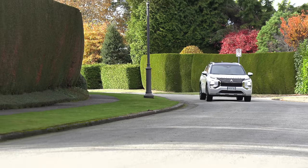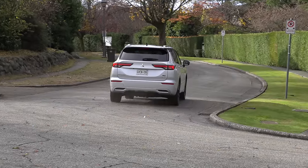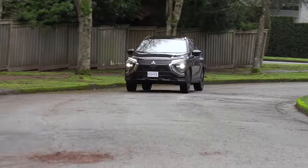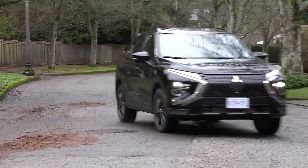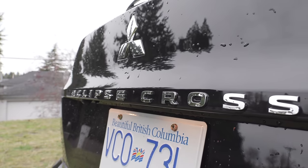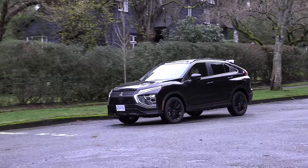Mitsubishi has a kind of before and after the latest Outlander. The latest Outlander, especially the PHEV, has really changed the game for the brand, bringing in older and more affluent buyers. This Eclipse Cross is the old Mitsubishi — a value play for people who want good basic transportation, don't want to spend a lot, and it comes with a really long warranty. It's like two separate divisions of Mitsubishi. You get a five-year warranty or 100,000 kilometers. There's nothing wrong with this vehicle, but you do have to get used to the sluggish powertrain.